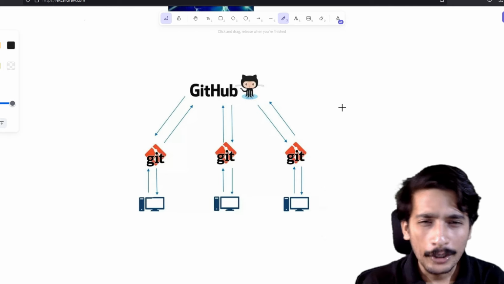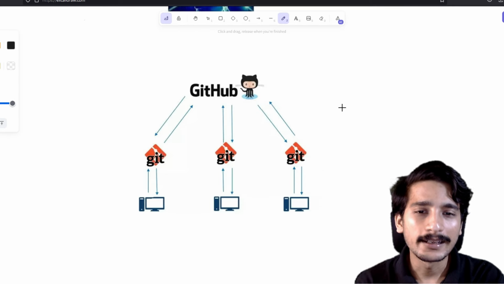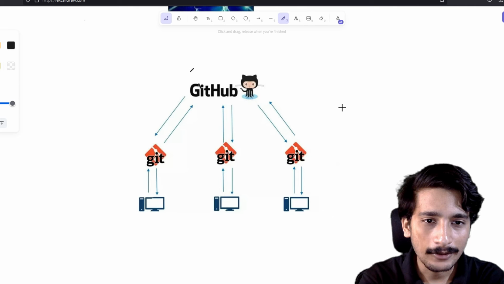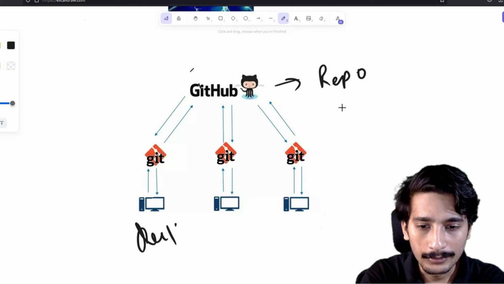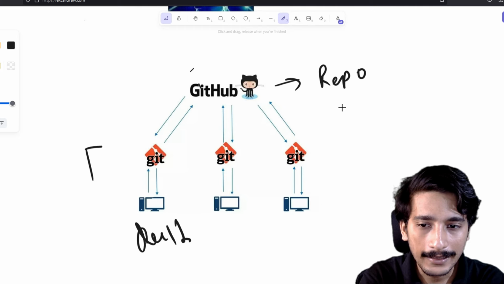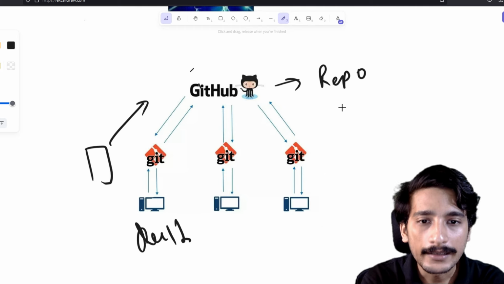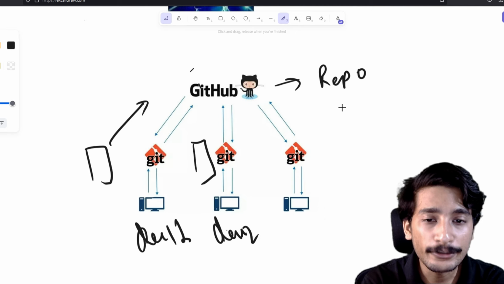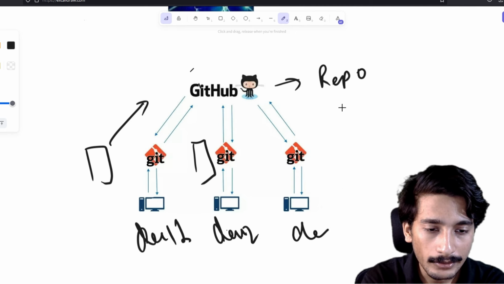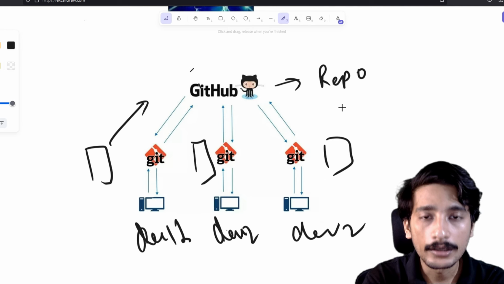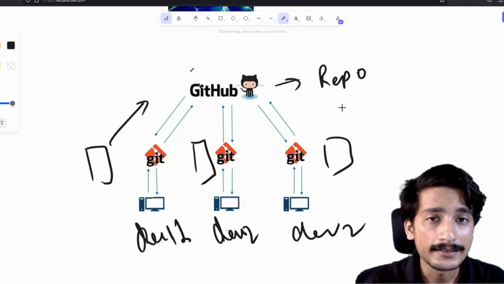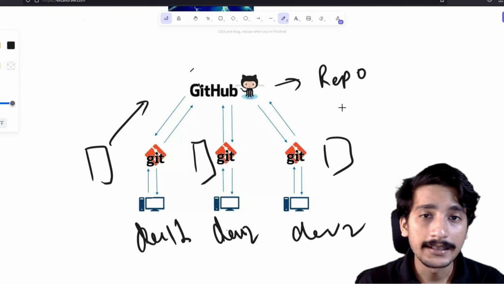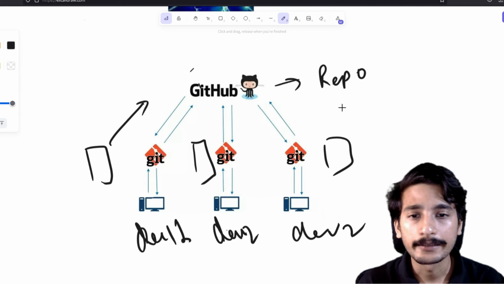Next, what is GitHub? GitHub is a centralized website where all your repositories are. Suppose this is a dev who coded some software, and he just posted his code onto GitHub. Now dev 2 could have a copy of this code, which I defined earlier as distributed. Dev 3 could also have a copy of this repository, and they could work separately without any conflict, unlike in SVN, or in the early days when we didn't have SVN or Git.